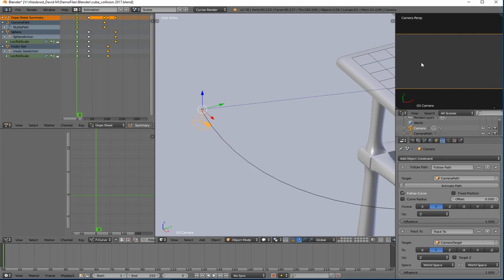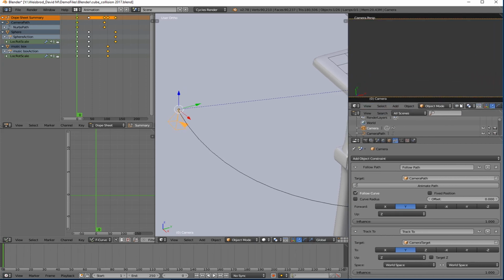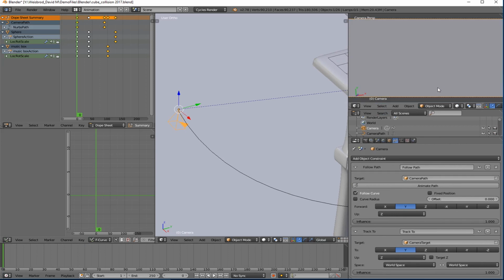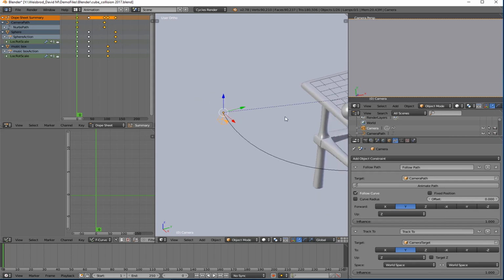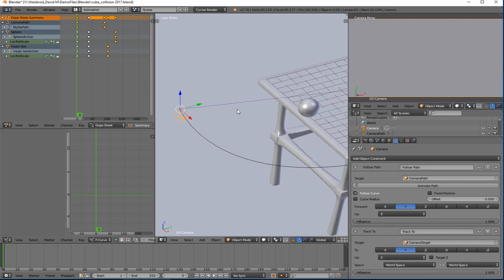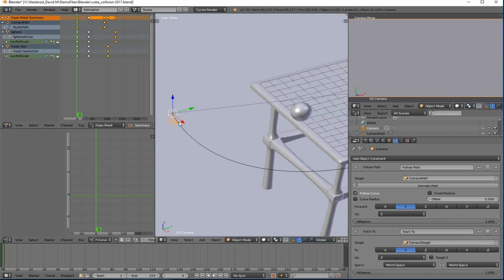And you can see here on our view that that doesn't do much. In fact, I'll even go here. Let's take this off of wireframe mode and just go to solid mode here. And you can just see I'm just looking at the floor. So what we need to do is we need to work on these settings here to get the camera to always point towards the center, well, towards the target, with the up arrow on the camera actually facing up in the z-axis. And what I found, if I can remember this, is up on the track 2 needs to be set to Y.